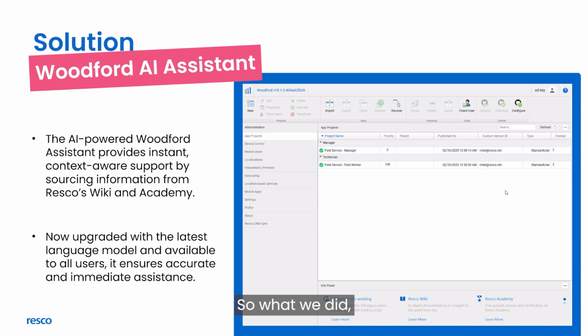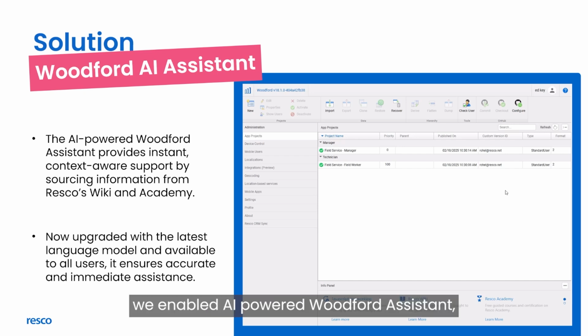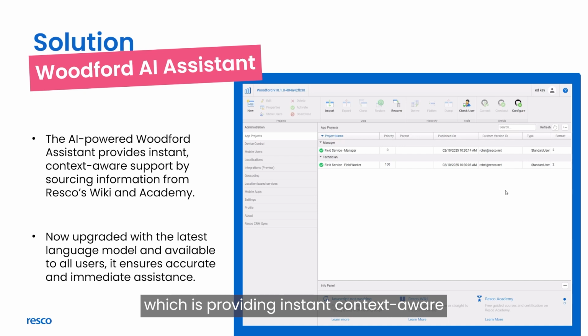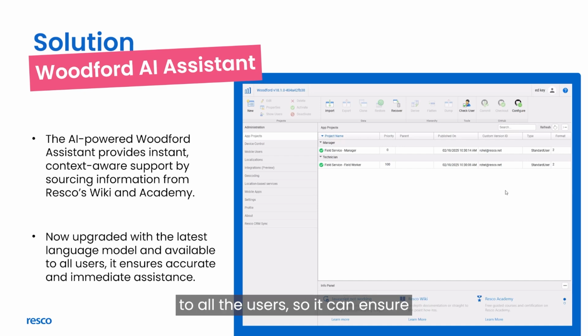So we enabled the AI-powered Woodford Assistant, which provides instant context-aware support by sourcing information from Resco Wiki and Resco Academy. It's also upgraded with the latest large language model and available to all users, so it can ensure accurate and immediate assistance.